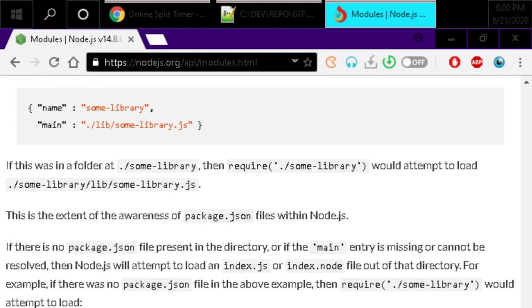Okay, let's keep going. If this was in a folder at ./some library, then require ./some library would attempt to load ./some library/lib/some library.js.